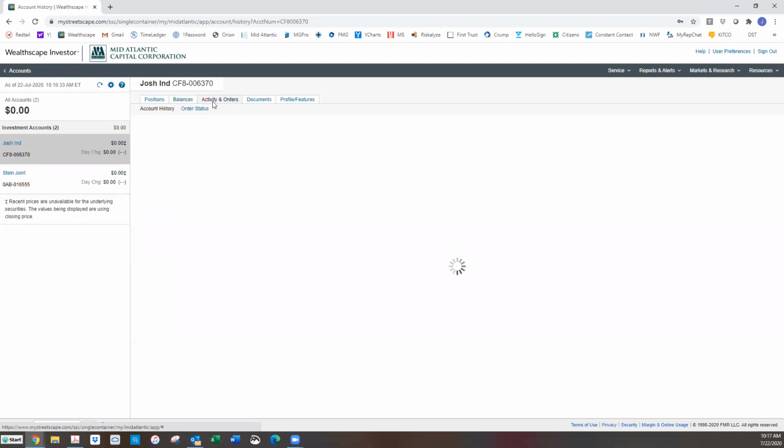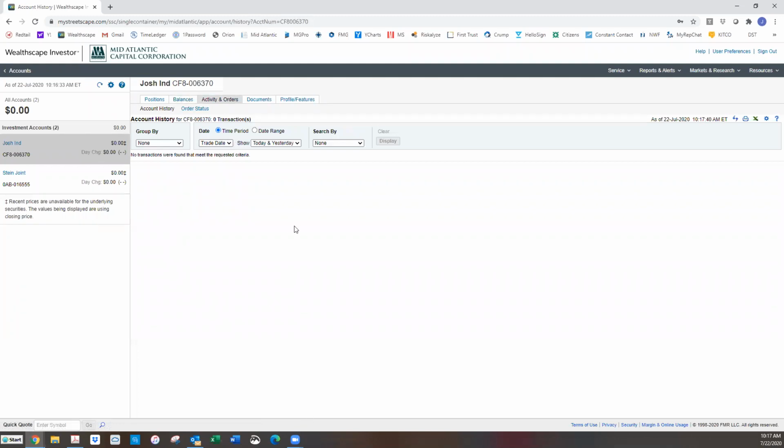Activity and orders is where you're going to see all of the account history. So again, if this were a live account, every single transaction would be shown here and the date of that transaction. And you could click on a transaction and bring up a transaction summary that will show you what was purchased, how much was purchased, at what share price, how many shares, all of that information. Your advisory fees will be able to be seen here. It says portfolio service fee here. Any withdrawals or contributions would be here. So all of your account history is available on this page.